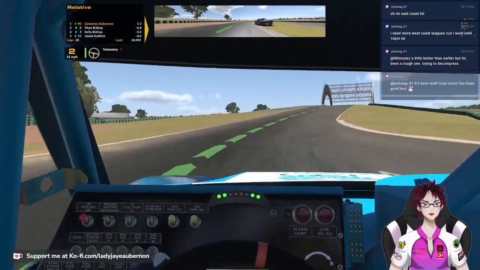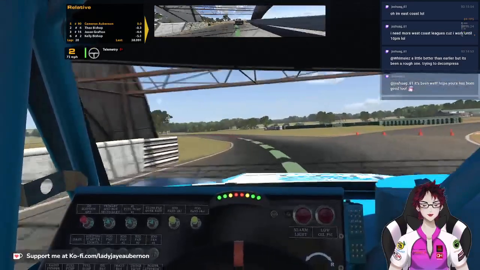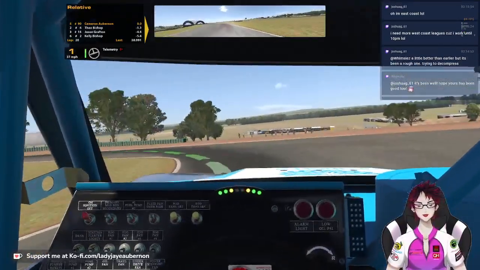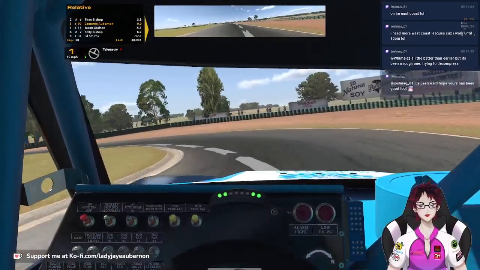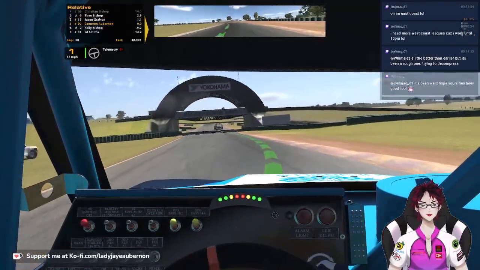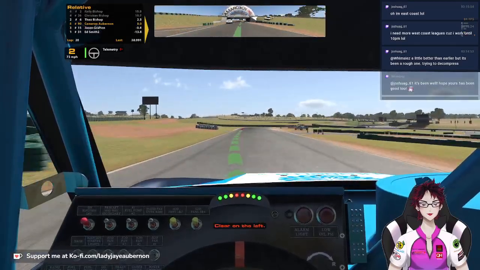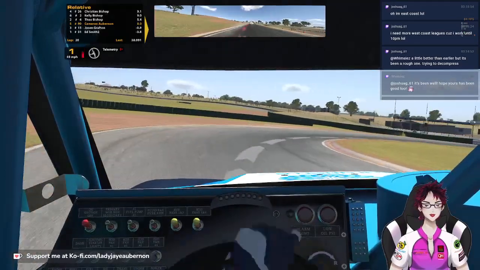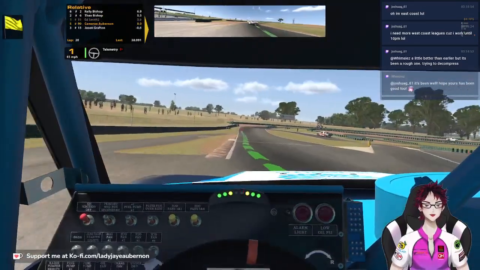So, the format, for those of you who came in: we have a 20-minute practice, 10-minute open qualifying, and then 20 minutes of chaos. And then we score the points and find out where everyone stands. Got one on your left. Clear on the left. And I am using a gamepad tonight, my little Razer Wolverine Xbox One controller.